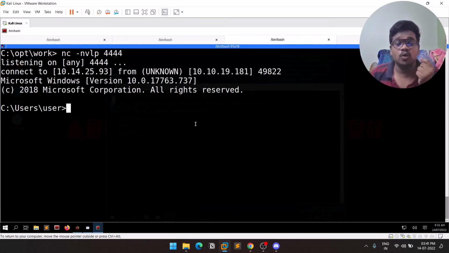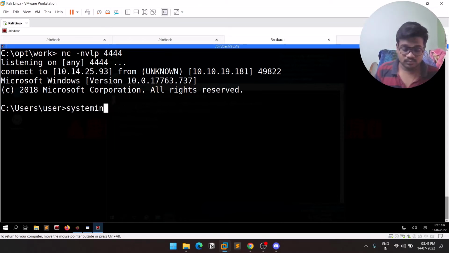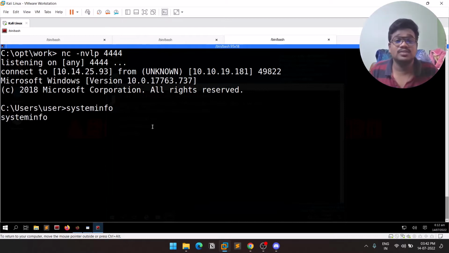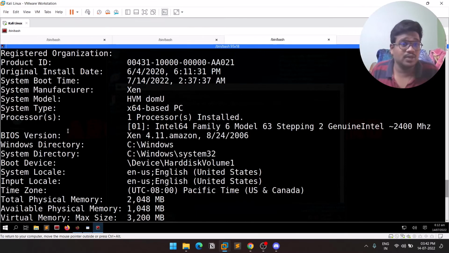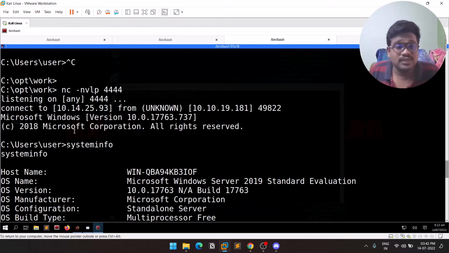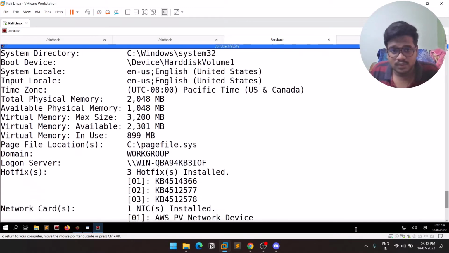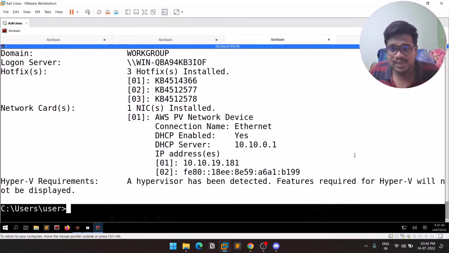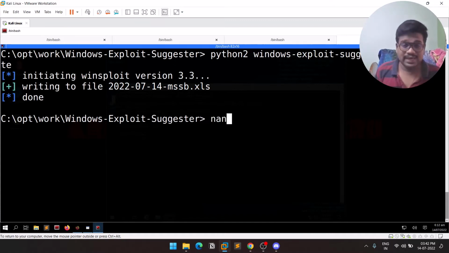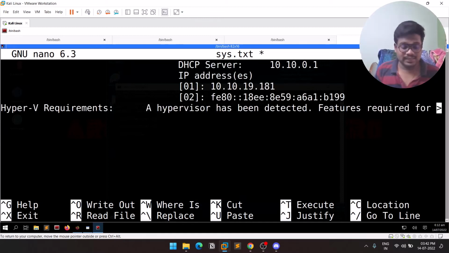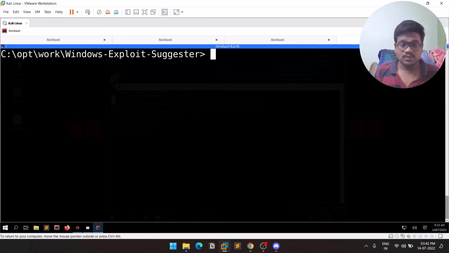So now you need to go back to your target machine. This is the Windows machine here. So I'm going to simply run the command systeminfo. This tool is pretty old, guys, and it is also one of the best tools that I can recommend to anyone. Okay, so this works absolutely fine. Just copy all this stuff. And there is some kind of issue here. I'll let you know what that issue is in the coming part. So I'll be creating a file called sys.txt, and I'm going to paste everything here and save this thing.